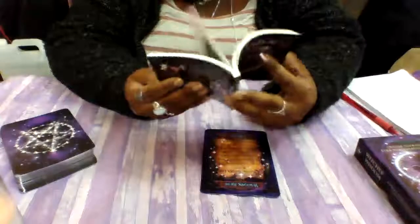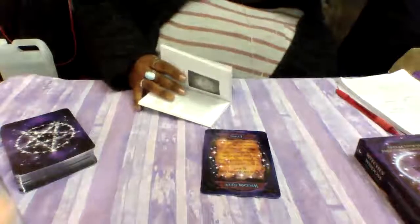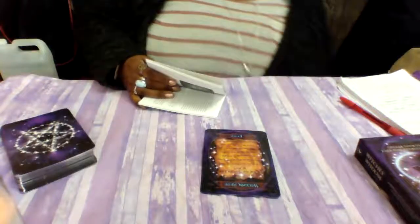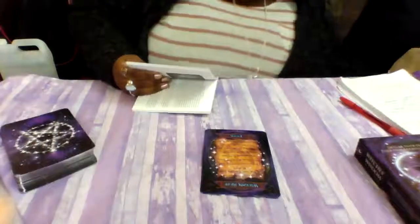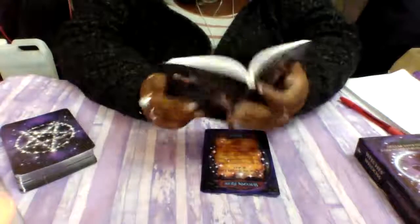I have another deck by this trio, and they're very detailed in their descriptions in the book. Actually, I want to say, yep, it's the Divination of the Ancients. That's the other deck that I have by this trio, and I freaking love the Divination of the Ancients cards. I actually used those in a reading I just posted called What's Your Truth, and it's the Midweek Collective. So go ahead and check that out if you want to see how those are used as well.